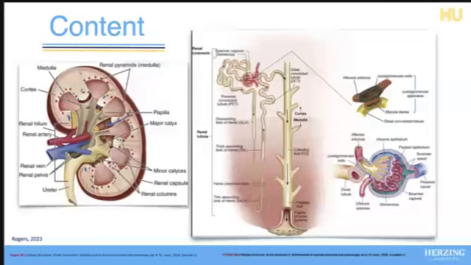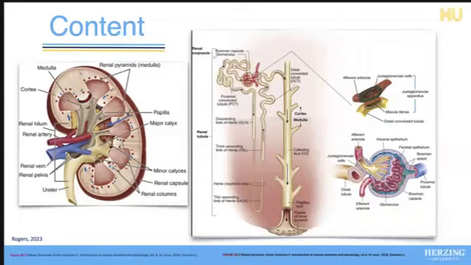So the bladder is able to accumulate urine, and when it reaches approximately 250 to 300 mLs, the mechanoreceptors respond to the stretching of that tissue and stimulate the action of urinating, and that is called the micturition reflex. And then we have the renal blood flow, which flows at approximately 1,000 to 1,200 milliliters per minute. That's about 20 to 25% of the cardiac output, if you think about it.